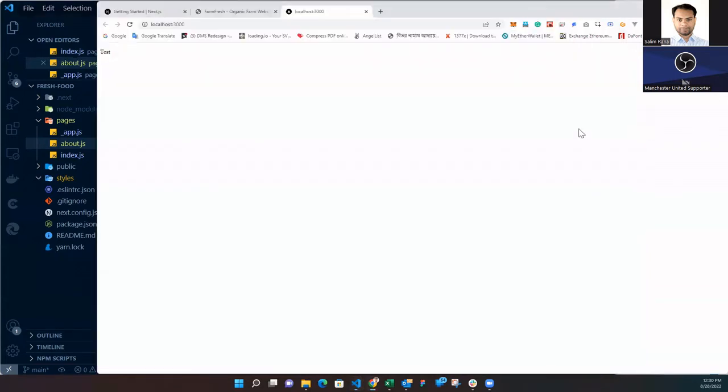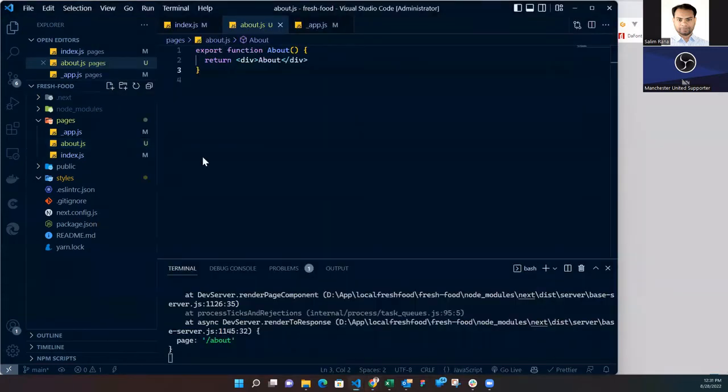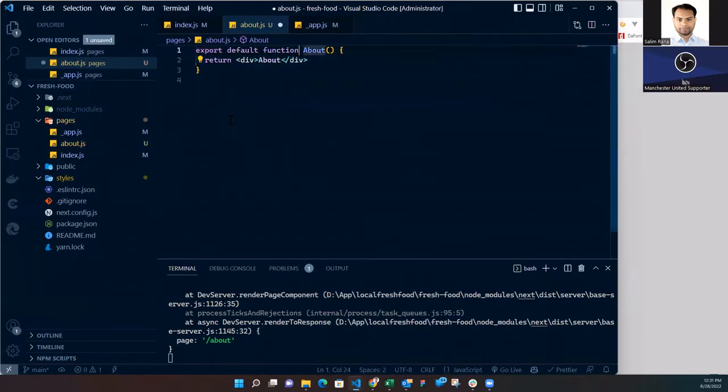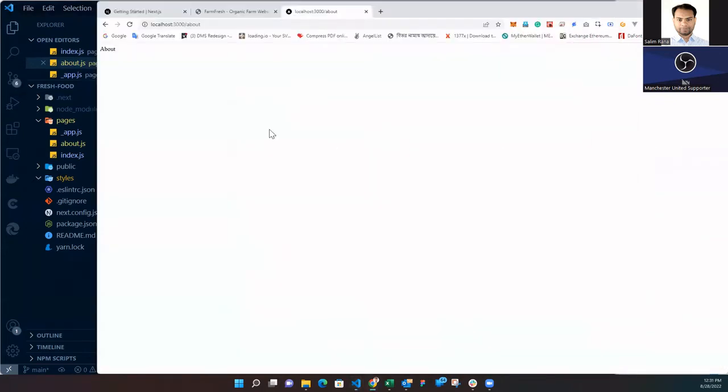As we have created this about file now, if we go to about, we'll see this route, and it's saying that default export is not a React component in pages/about. So I exported it, but I didn't export it as a default function. Right, that's the reason.